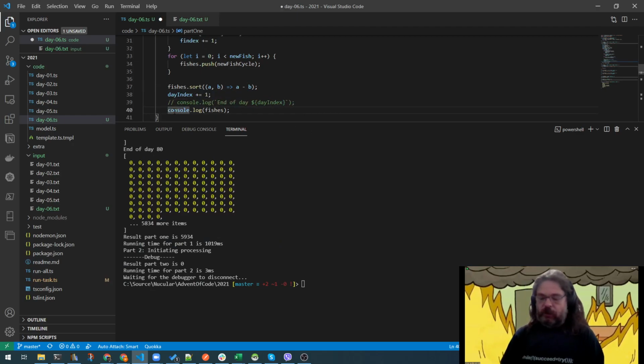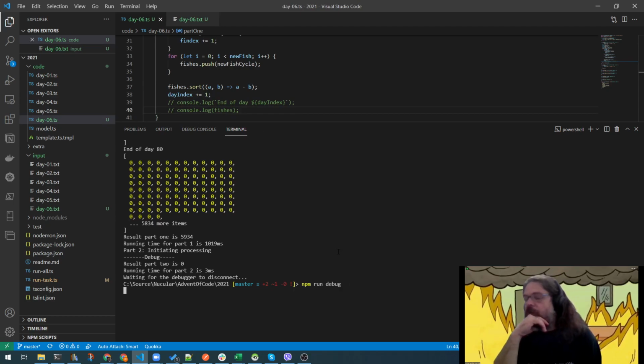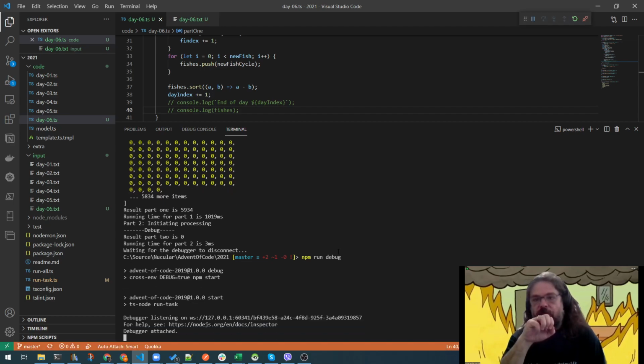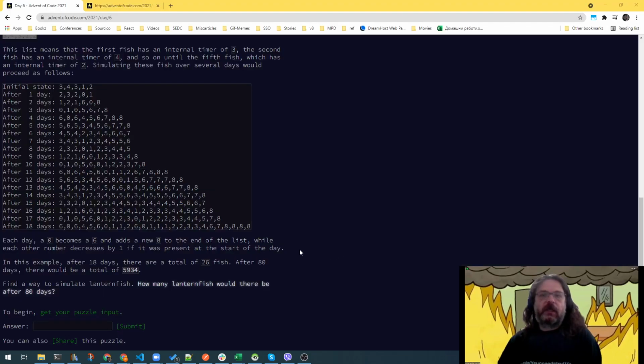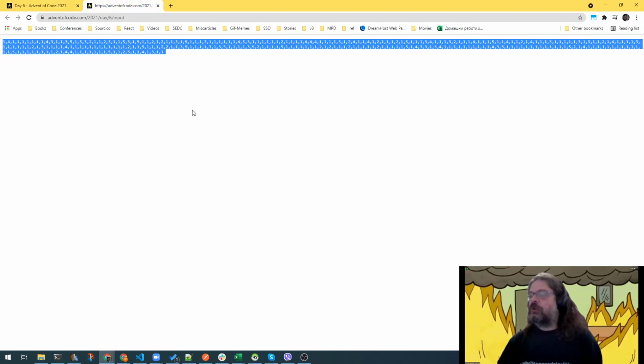So in a quick and dirty way, we're just gonna try to see. This is the way that I'm solving this right now, is a simulation. We are taking the requirements and running them as we need to run them. And this looks relatively fast. So let's see what happens if we input our actual input.